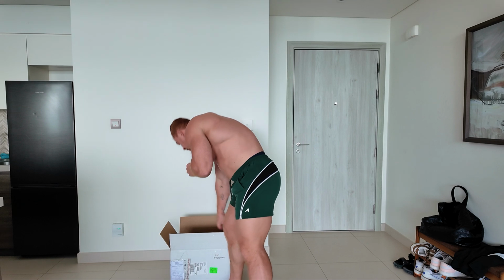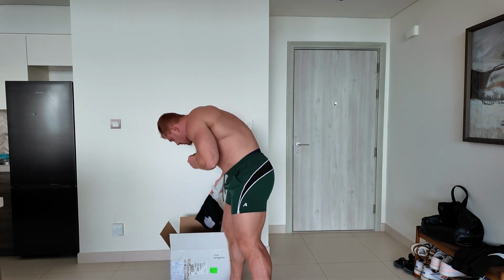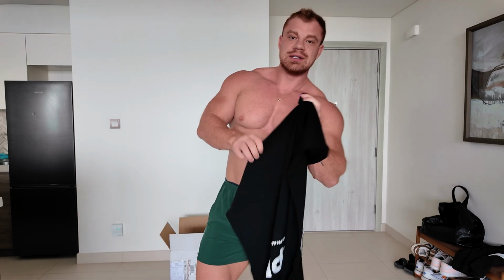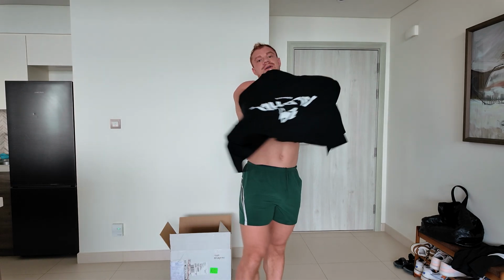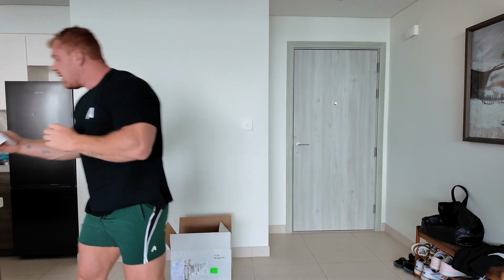I'm going to try and make outfits as I go forward, and we'll see if they work. Whenever I'm trying to make outfits, all I'm trying to think is, what colors of these two things can I match? Well, the green already has the black across, so you know that the green and black is going to go. It's also got the white trim, so if you're going to have black on, it's absolutely okay to have the white trim on it. I think that helps quite a lot.